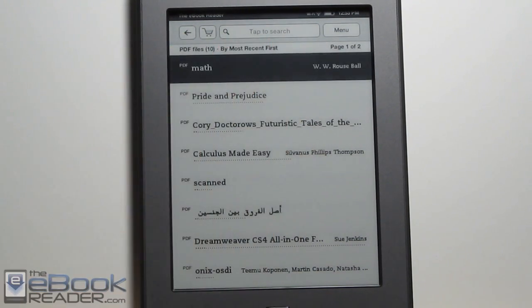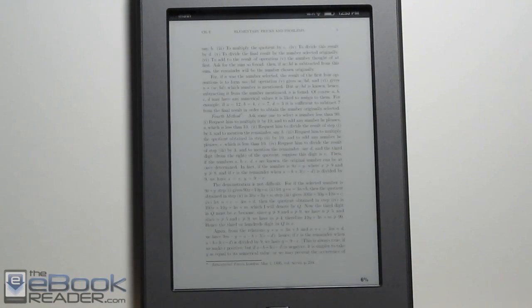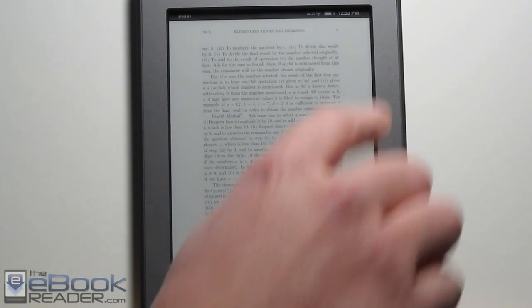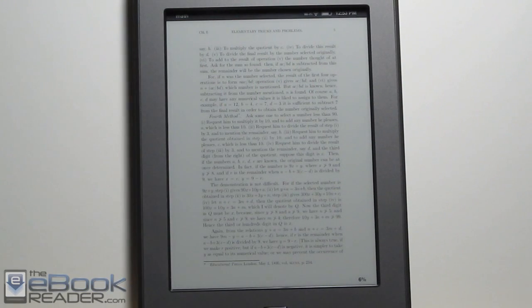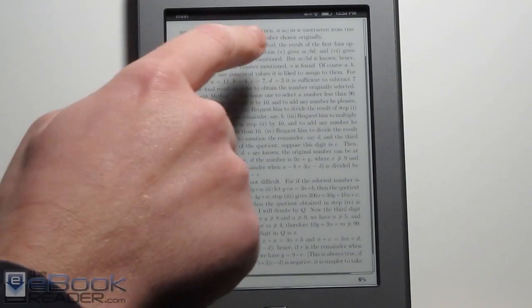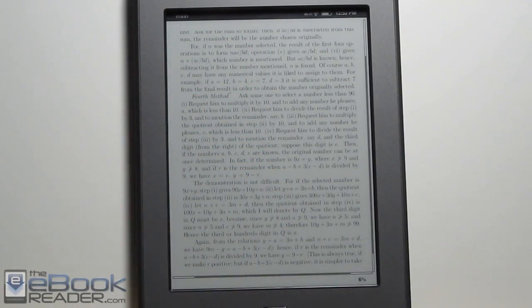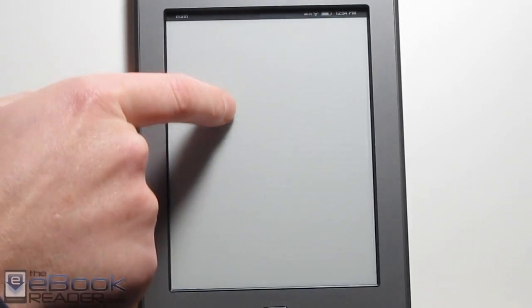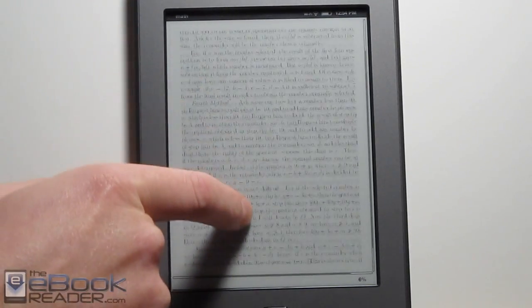So with the other Kindles, you had different zooming options, you had different percentages, and you could also switch to landscape mode. So far with the Kindle Touch, for some reason we don't have any landscape mode, even with the PDF or ebook files. So landscape mode is out. You don't have the box either. The old Kindles had this box where you highlighted what you wanted to zoom in. What you do with the Kindle Touch is you just double tap, and that will cut the margins. It fits the page to the screen, and you can scroll up and down this way.